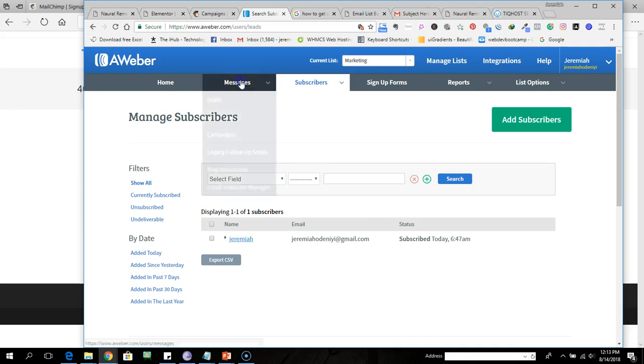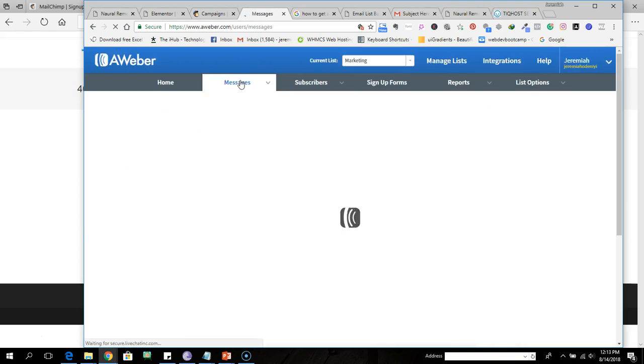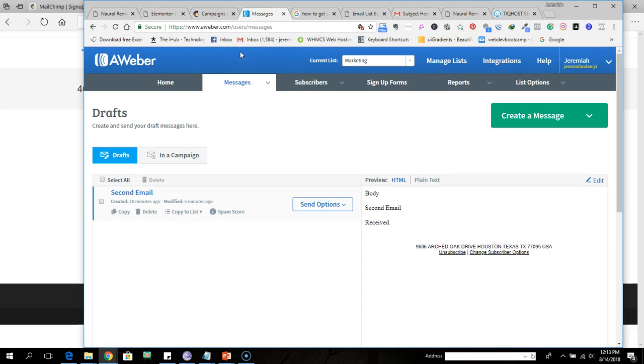This is very important. This is when you do message broadcasts, when you create drafts and things like that. Just to be clean, I'm going to use this email as a test. I was doing some tests earlier, which I'm going to show you shortly. So we'll do a broadcast. Now I need to explain the difference between these things. A draft is what you are seeing right now. You're just creating a draft, planning to send in the future. Your broadcast is when you want to send an email to people at a particular time, or you want to send it immediately.